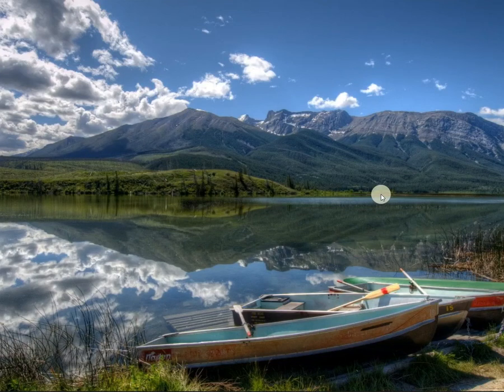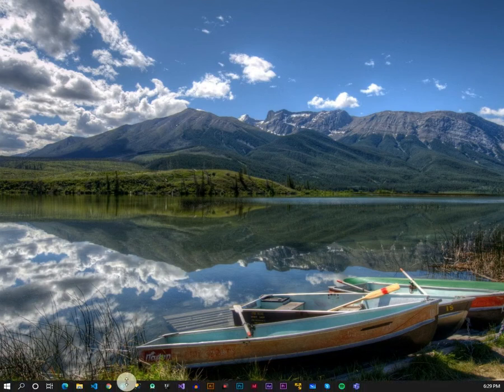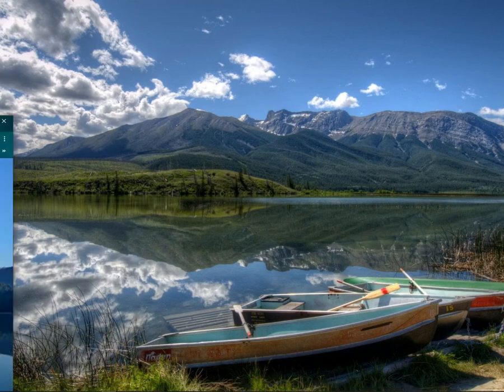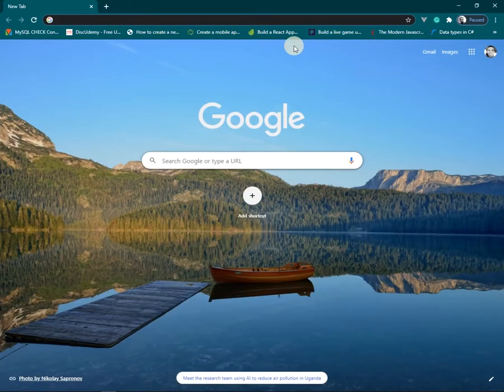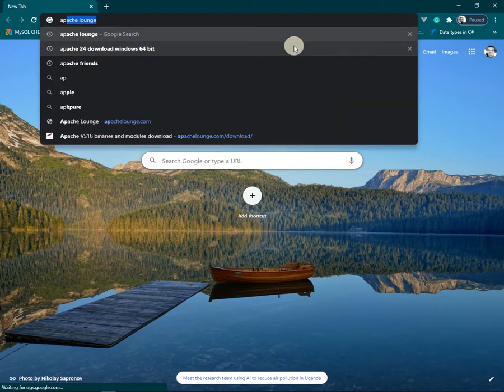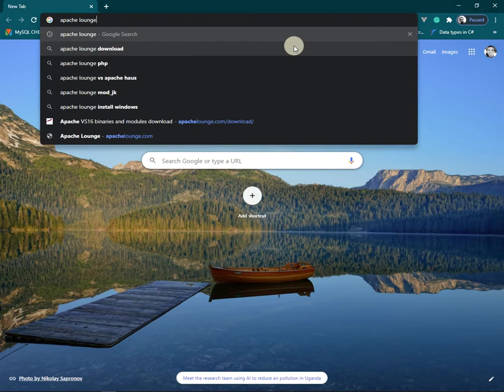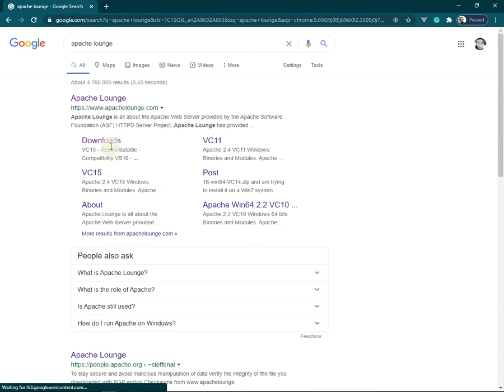Alright, in this video I'm going to show you how to set up your own development environment on your Windows machine. So let's get to it. The first thing we're going to do is get some of the files we're going to need. We actually need the Apache server. You can just go to Apache Lounge and go over to Downloads.